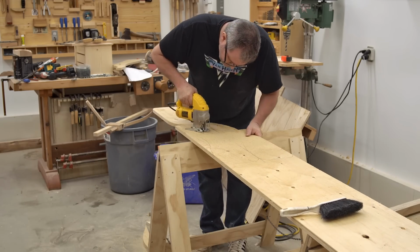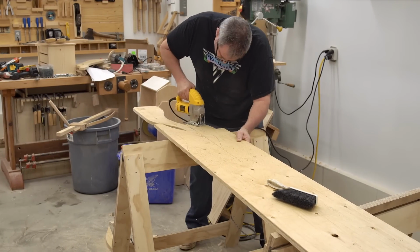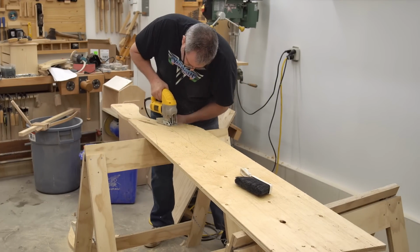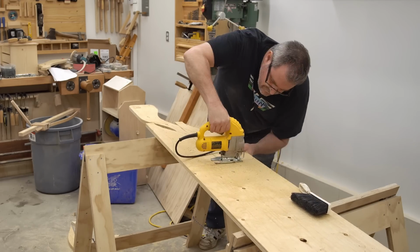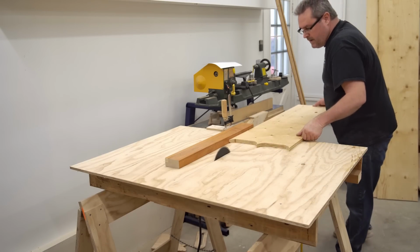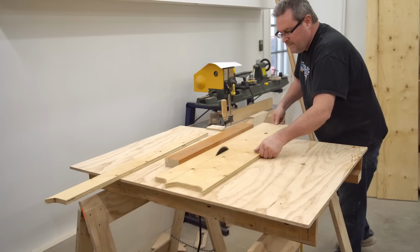I basically use just 4 tools to cut out all these parts. Primarily though, I use the jigsaw. And the thing to remember about cutting out parts for a piece of lawn furniture is that you're not making fine furniture here. The cuts don't have to be perfect. They don't even really need to be straight. It all adds to the organic look of the project, I think.